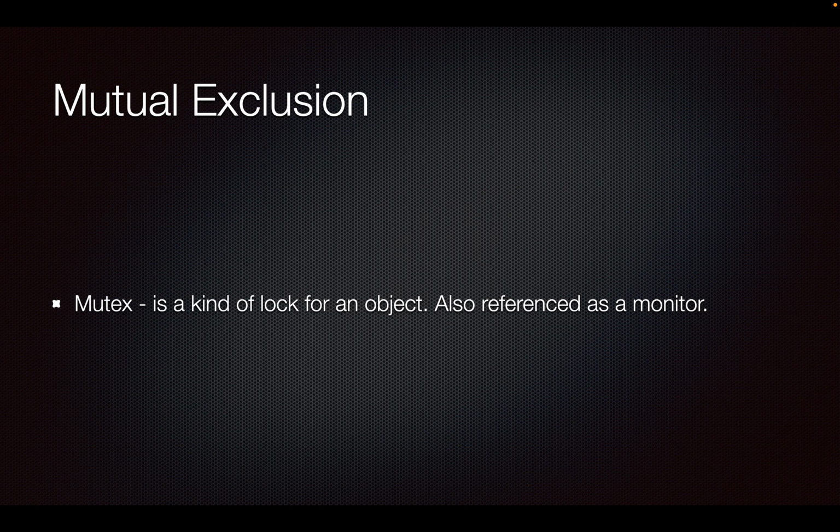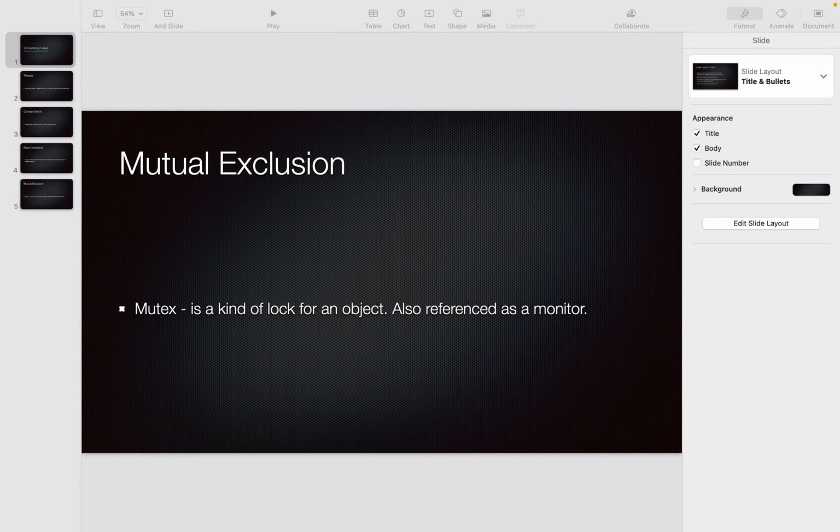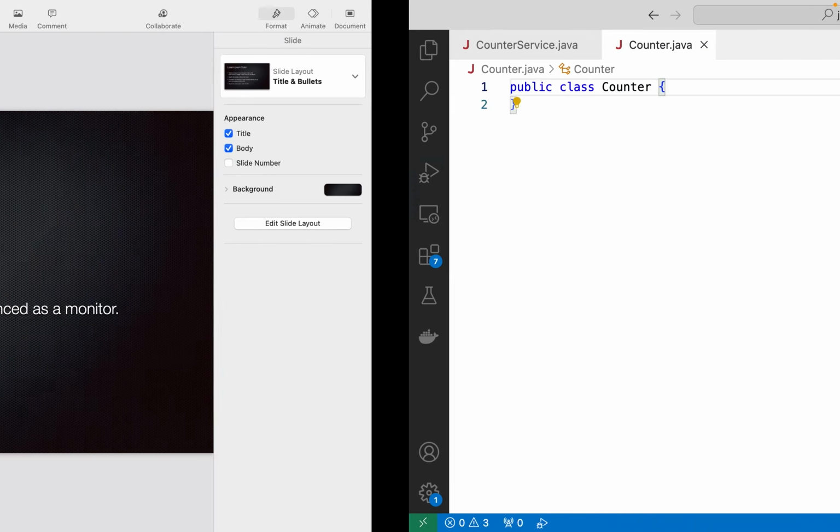Mutex stands for mutual exclusion, so this is a sort of lock for a resource, represented as an object in Java. It's also called a monitor in some literature. So the monitor is actually an object and some lock that allows to solve those race condition states. So okay, enough been said, let's switch to the code and see how it works on a practical example.